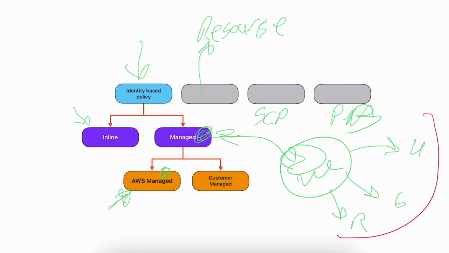Now, the problem with those AWS managed policies a lot is they tend to over-permission, especially in the resources that they're allowed to be used for. And as you'll see in a moment, there's a resource field, so we can actually restrict what resources those individual actions are allowed on. And an AWS managed policy will never know what that is because it doesn't know what our resources are. That's why we have our customer managed policies. And a customer managed policy is a central managed policy that lives in our account that we write and we manage. By the way, another cool thing is versions are actually supported across these policies.